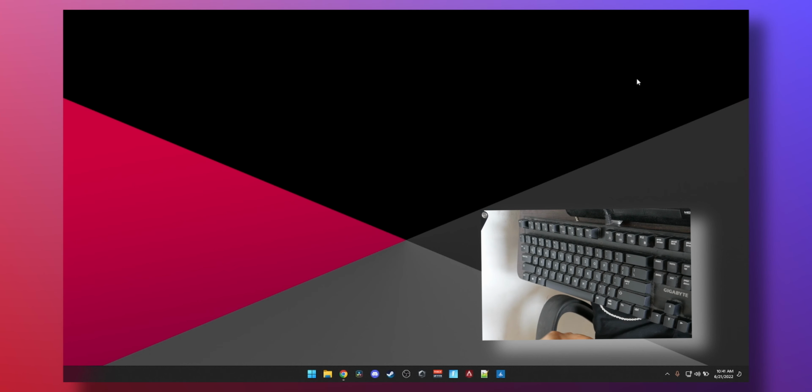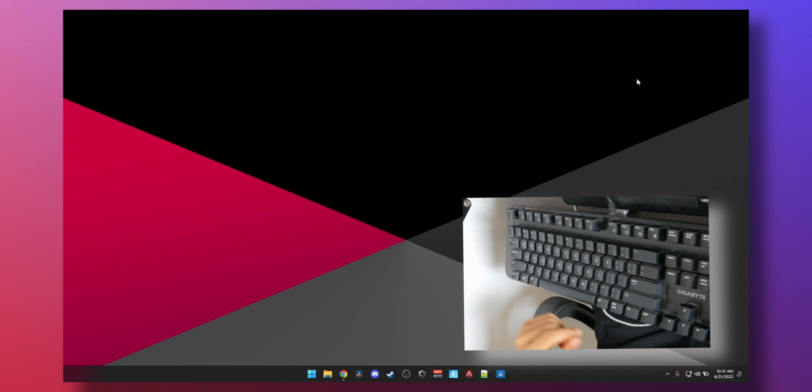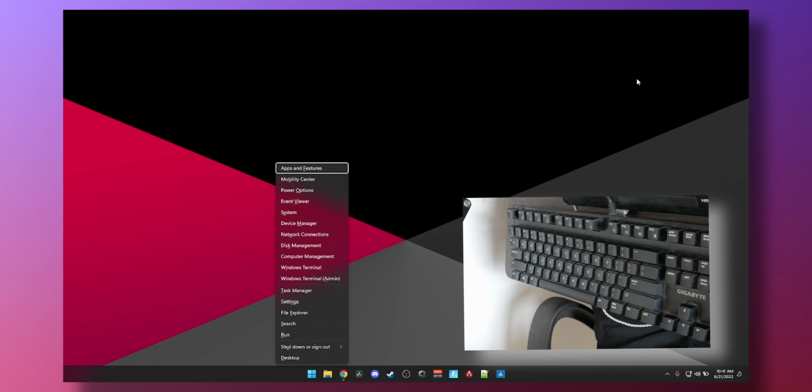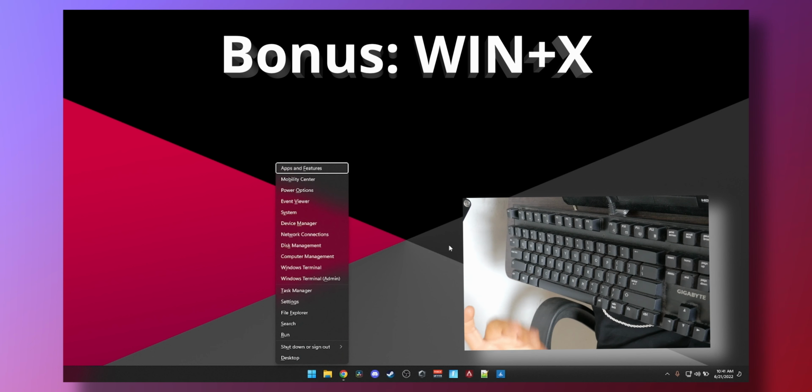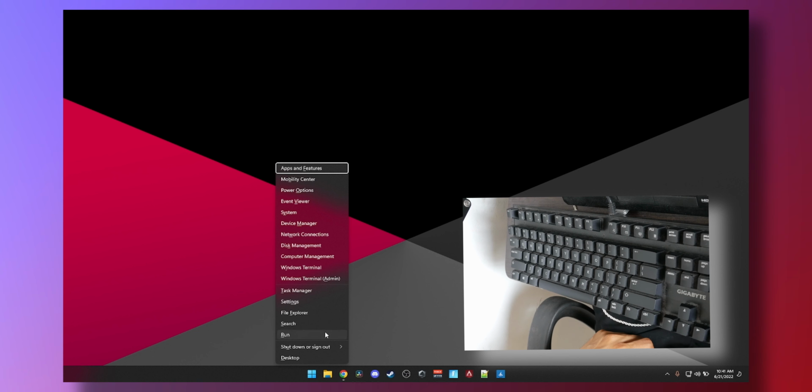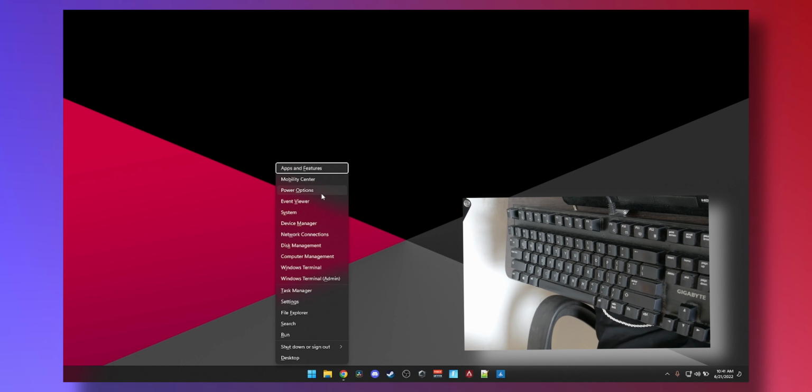Very easy. This next one is for system admins. Why? Because everything you need is there, like a multi-tool Swiss Army knife. Press Windows X to open this secret menu. You can also right click on the Start button to open the same menu. With Windows X, you have access to File Explorer, Run, Terminal, Command Prompt, PowerShell, Computer Management, Disk Management, Device Manager, anything that you would need to change system settings on, including uninstalling apps, changing battery settings, Event Viewer. It's all here. Very handy shortcut.